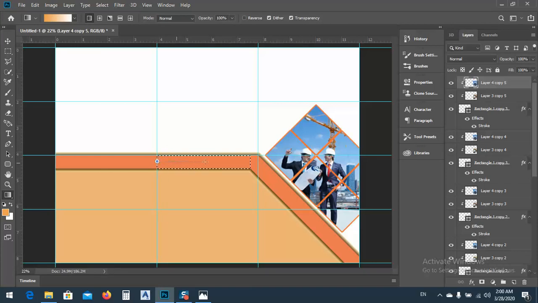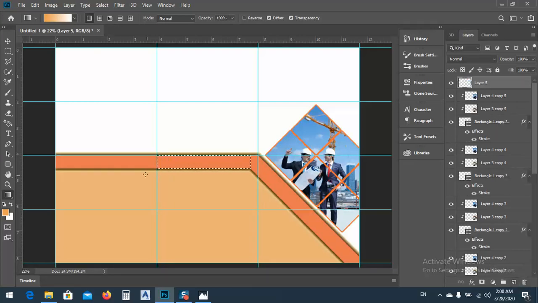So I will click from this one to maybe this side here. By the way, I have to make a new layer, and I will click here to this point. As you see now, it's just like this.